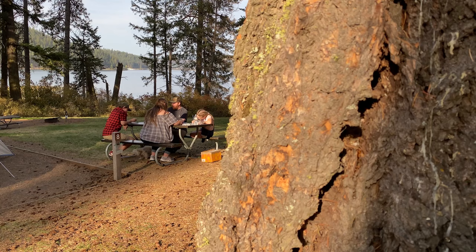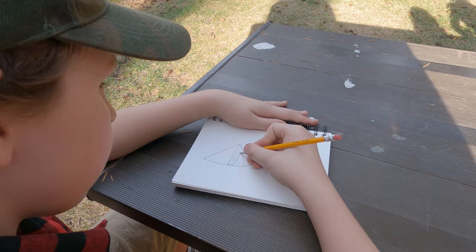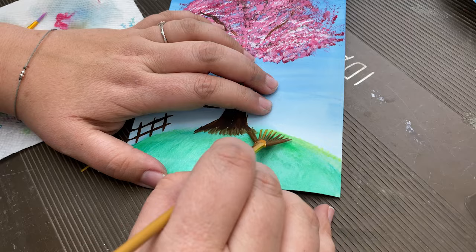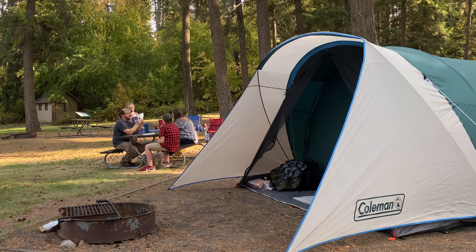Got a little bit of arts and crafts going on right now. Jackson, what are you drawing? It's a tent. Making a tent? Yeah. Oh no. Wow, cool, Lil. Very cool.